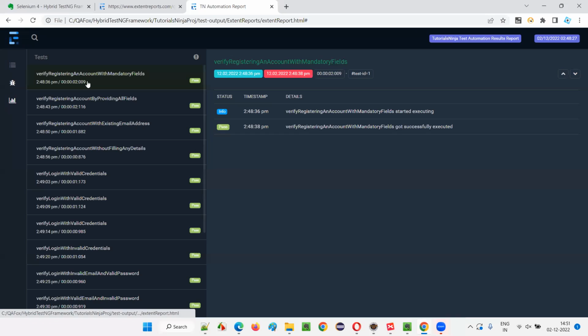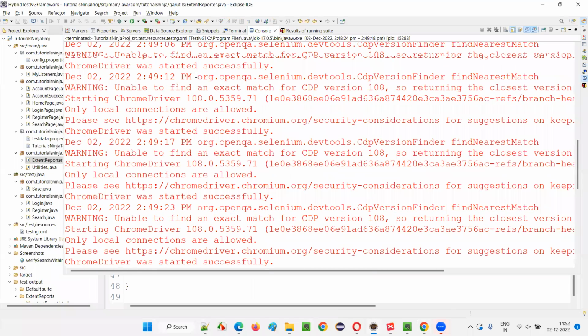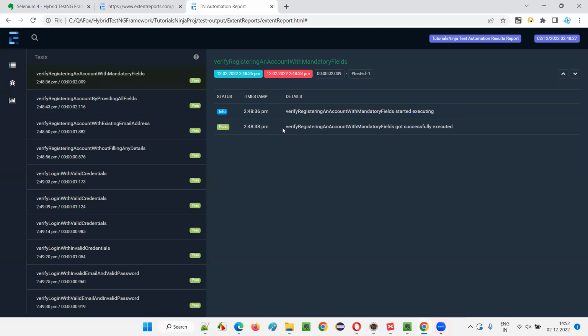And now let's look into the reports. You see this one got passed. You see information, this particular test started executing. The logs are not being printed into the output console anymore. If you see the output console, there are no logs printed here. Rather, logs are getting printed into the report. And here you see, got successfully executed and got termed as an info log, it is a pass log. Same thing for all the pass tests.